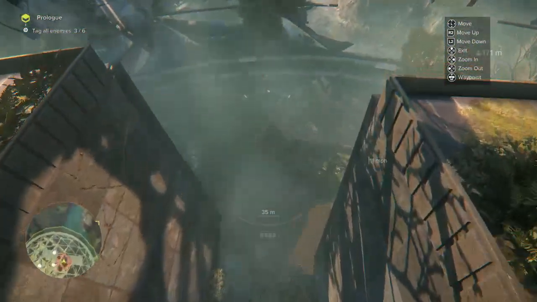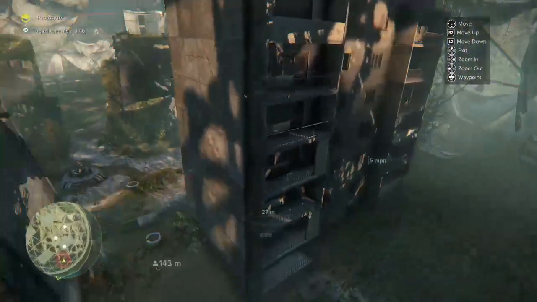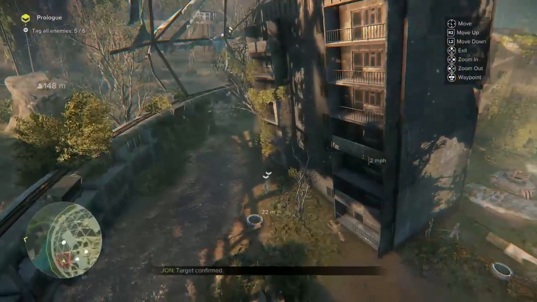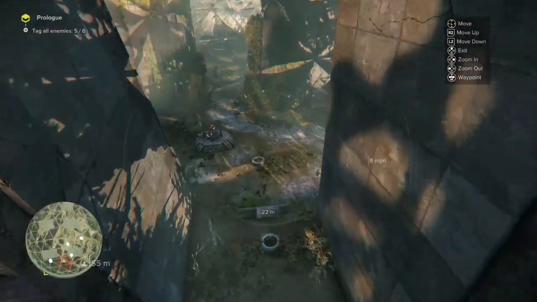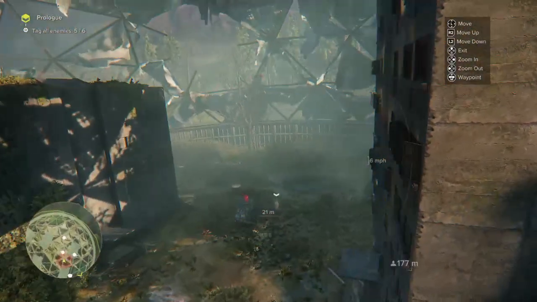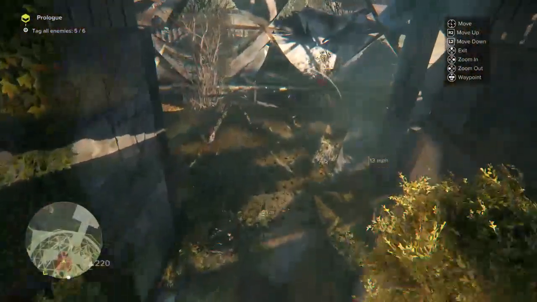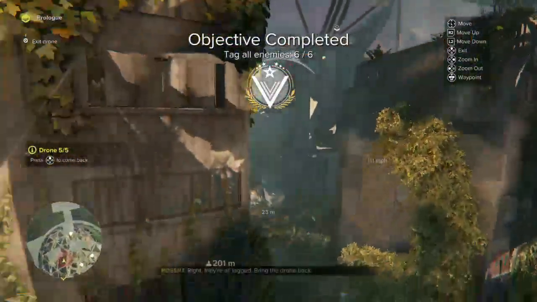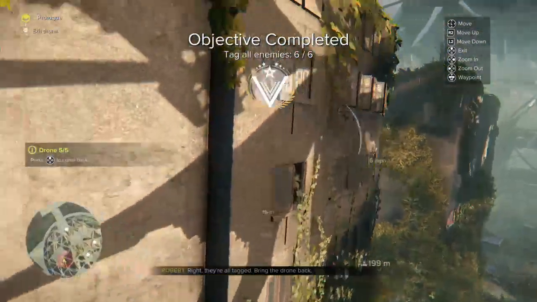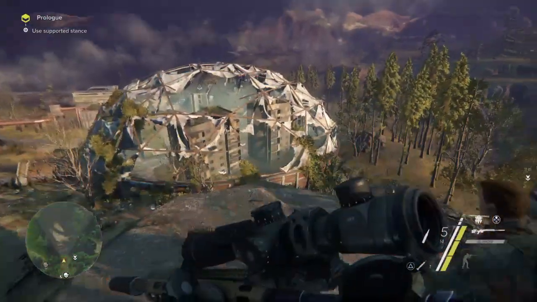So, within this yellow circle, they've got to be here. So, let's go low. I don't want to hit one of these things. Target confirmed. Alright, there's two more. So, up to now, there's four. Let's have a look over this area. We've been over here. Yeah, let's bring it back. Oh, that was close. He nearly saw us.